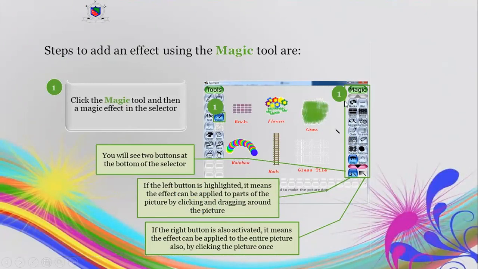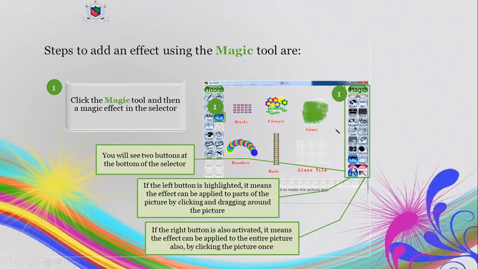You can see in this Tux Paint window, tools option, this is the option for magic tool. You need to click on it, and then from this selector area on your right hand side, which will be named as magic, you will select any of the options. And this pink button, the arrow key, when you move it down, you can see more options available. Like you can add the rainbow, the bricks, the flowers, a bunch of flowers, the letters as well. Different options are available over here.